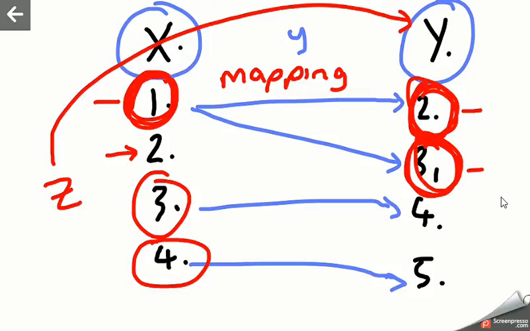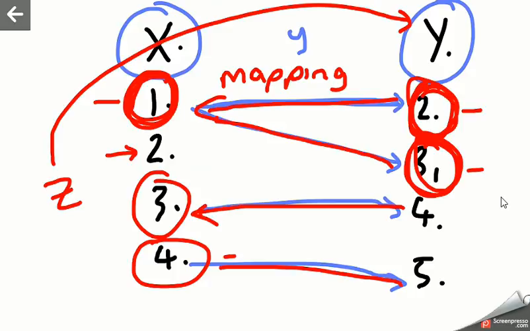If you wanted to go the other way, and say Y actually goes from Y to X, then it could be a function, because it would send this number 2 to 1, it would send 3 to 1, it would send 4 to 3, and it would send 5 to 4. In that case, let's call this Y inverse, so we're going backwards this time. In this case, it is a function, because each input is only sent to 1 output.